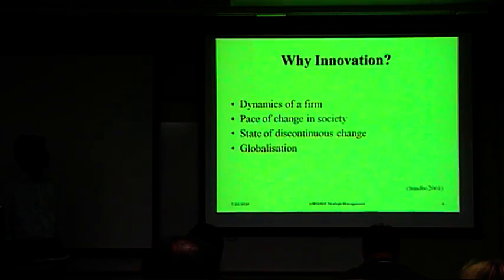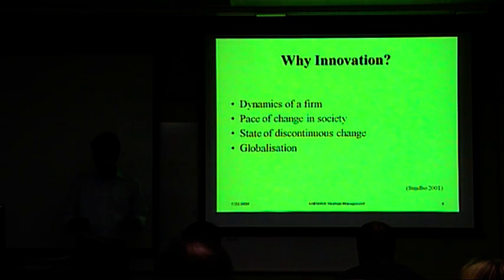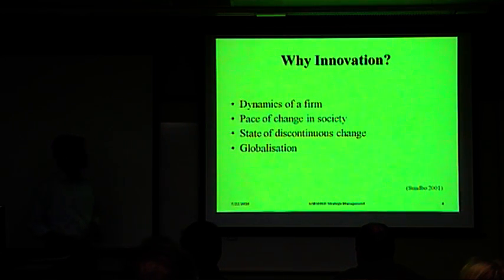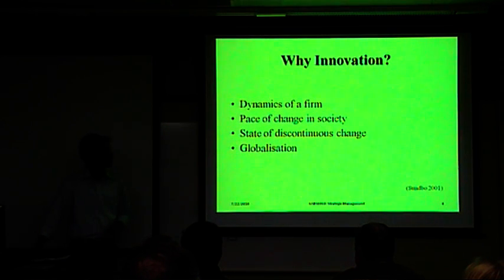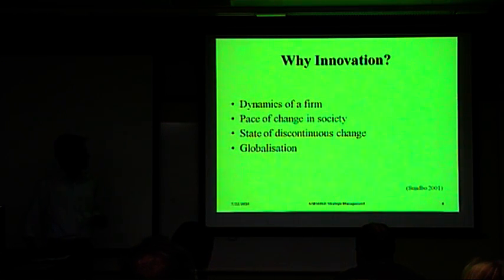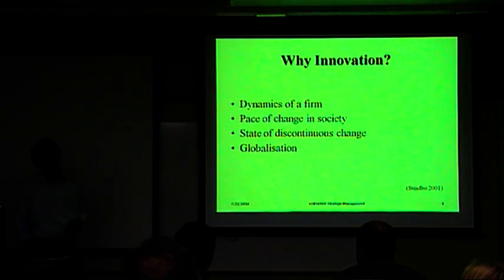Now, why is innovation required? In Schumpeter's theory, the dynamics of a firm was about the disturbance of the normal economic equilibrium, and change was an exception. But today, society changes much faster than in Schumpeter's time, and firms have become much more change-oriented. The economy is moving towards a situation where equilibrium is rare and of shorter duration. And what makes it more interesting is that the economy is becoming more global, and movements far away in the world have greater impact on our own economy.